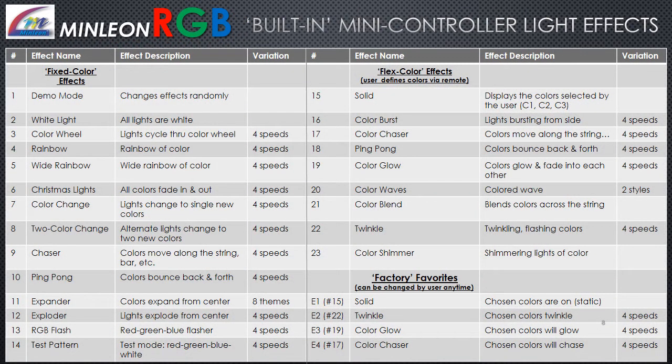The built-in Mini Controller light effects: take note of the fixed color effects on the left column, 1 through 14. On the right side of the screen, you notice the flex color effects, the ones the user defines through the colors, buttons C1 through C3 on the remote control, and the factory favorites at the bottom, buttons E1 through E4 on the remote control.